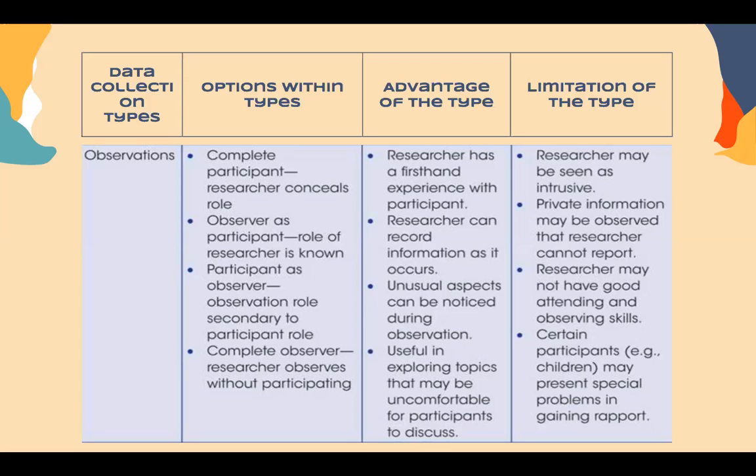However, there are also limitations, such as the researcher may be seen as intrusive. Private information may be observed that the researcher cannot report. Researchers may not have good attending and observing skills. And the last one is certain participants, for example children, may present special problems in gaining rapport.